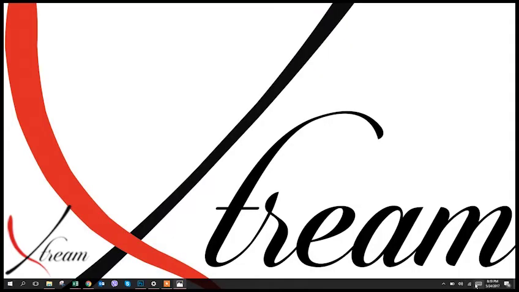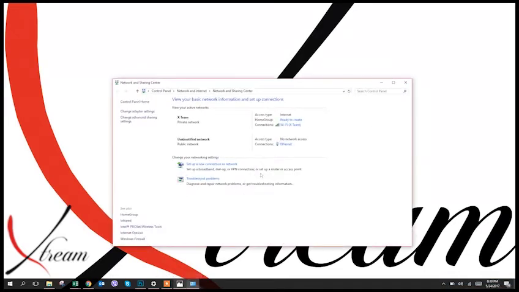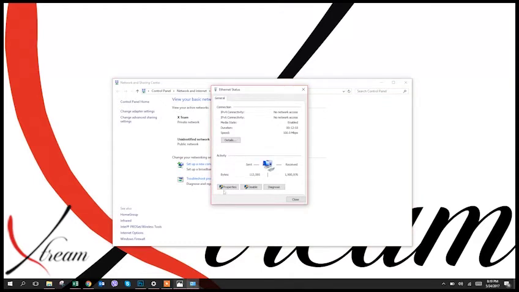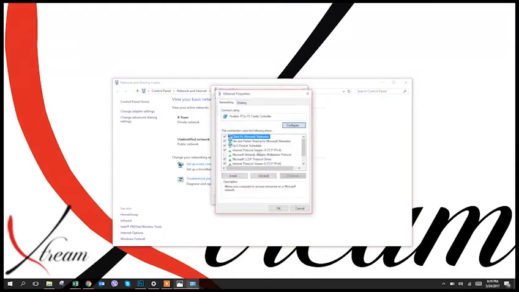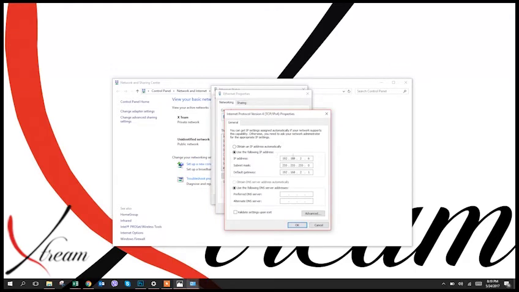Right now my device has been set up and it's running, and I've connected it to my laptop. The first thing you should do is change the network settings. You go to Ethernet and properties, then right here you can see I've changed my IP address to match the IP of the device, which is in the 192.168.2.1 network.